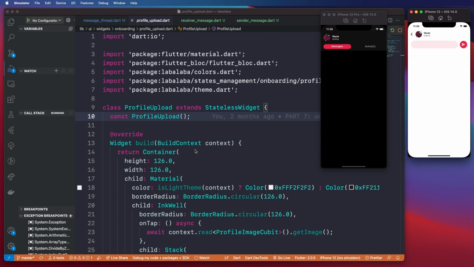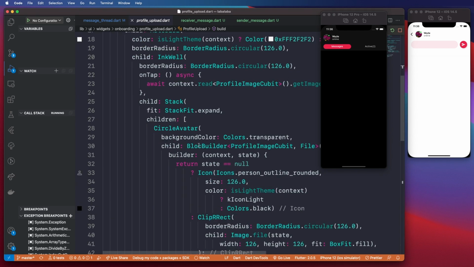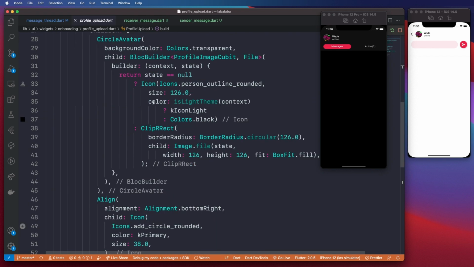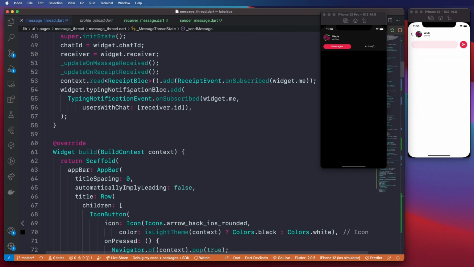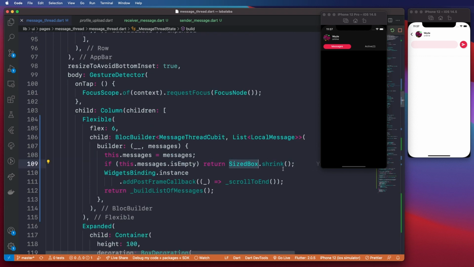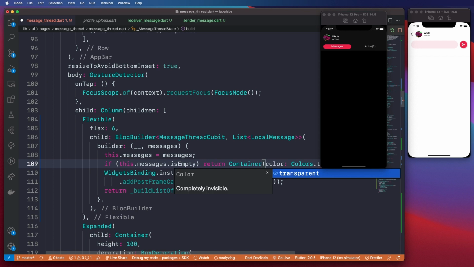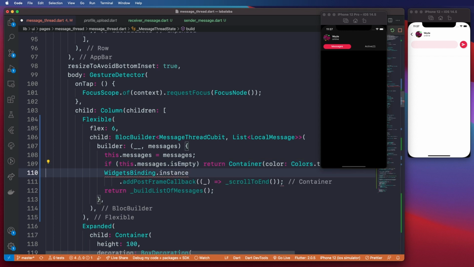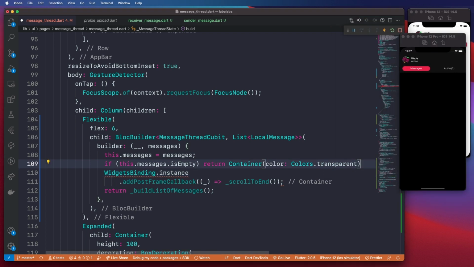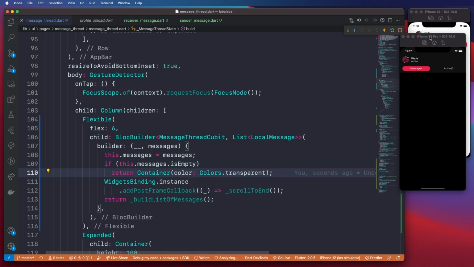And I think the reason for that, if we go back to our message thread, is inside of our, here, instead of returning a size box shrink, what I should have done is return a container and give it a transparent color. Let's go ahead and save that.